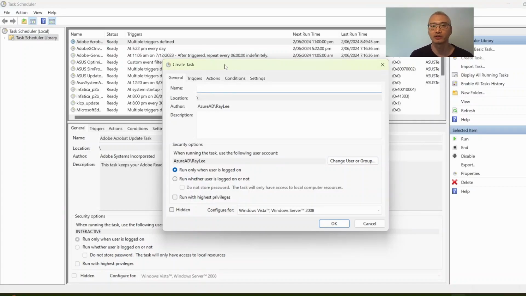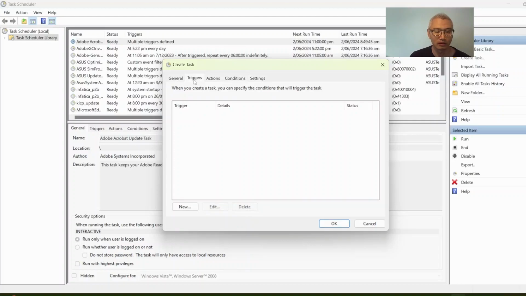Then the create task window will pop up, and you can simply name your task. Let's say our name is send email. Then go to the next tab, which is trigger.